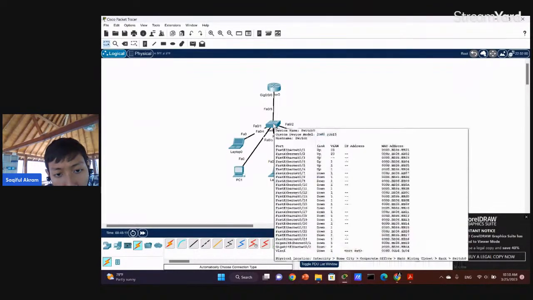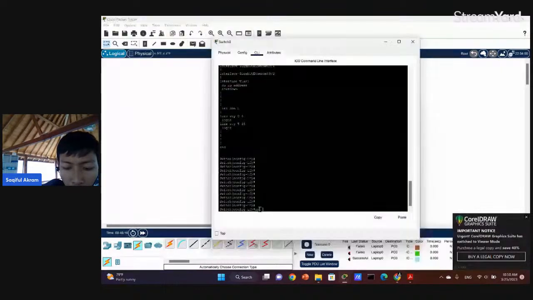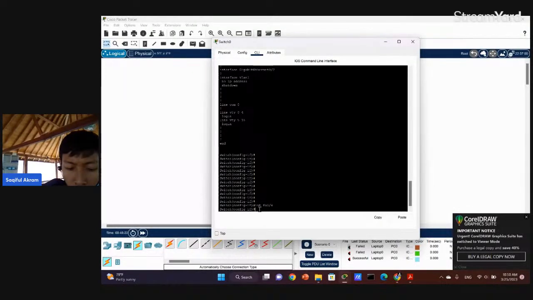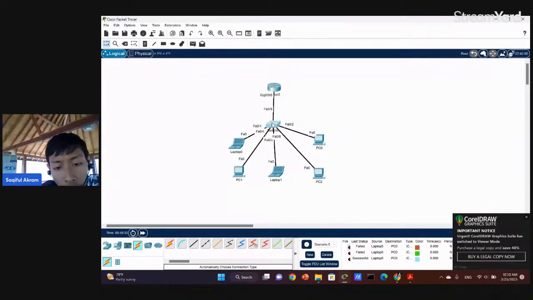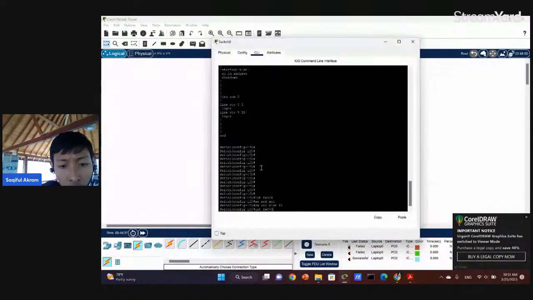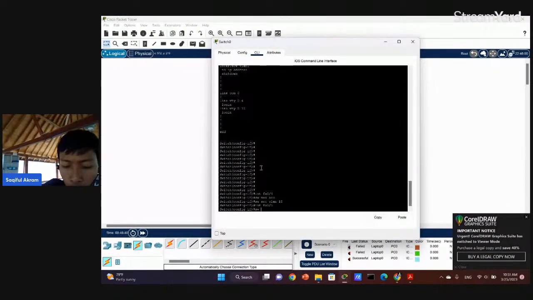On the switch port, switchport mode access, switchport access VLAN 20.